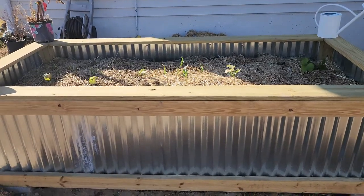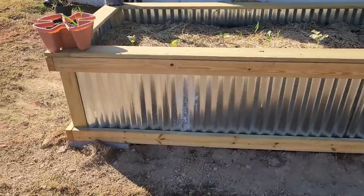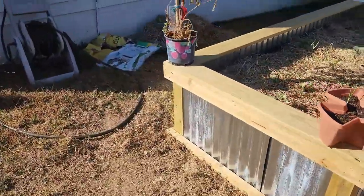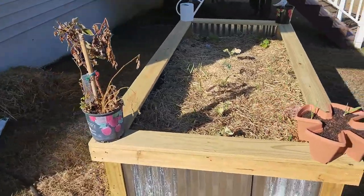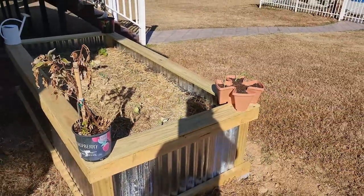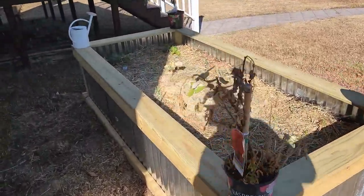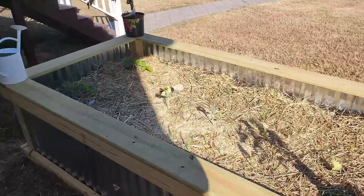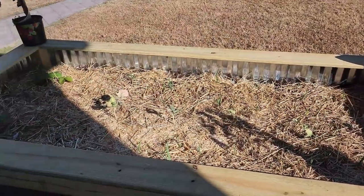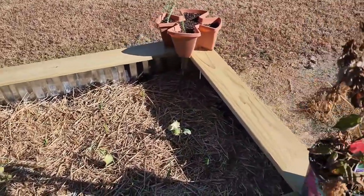And I laid down cardboard for ground cover. And then I had some old rotten firewood. It was some old willow wood that's not worth anything. Anyway, I piled that up in the bottom, and then I put mulch on top of that. And then about the last 3 or 4 inches is topsoil. And my wife has put some straw in here to try to protect her stuff.